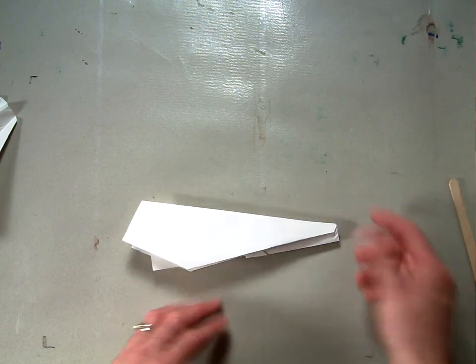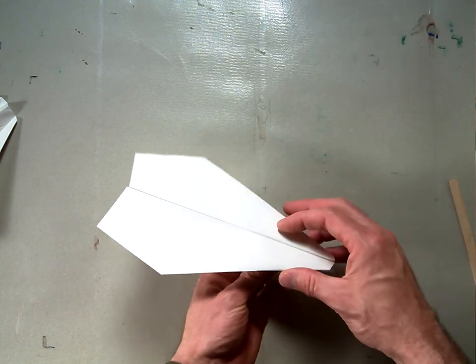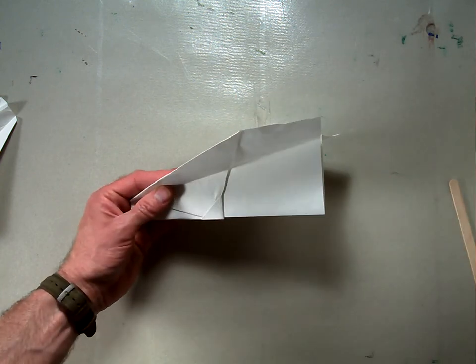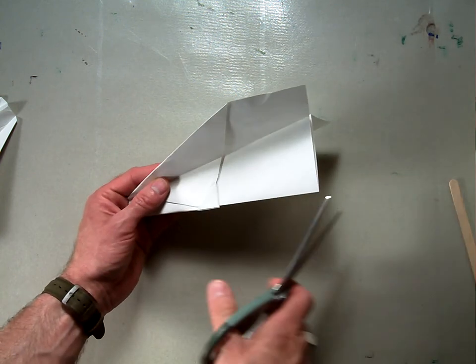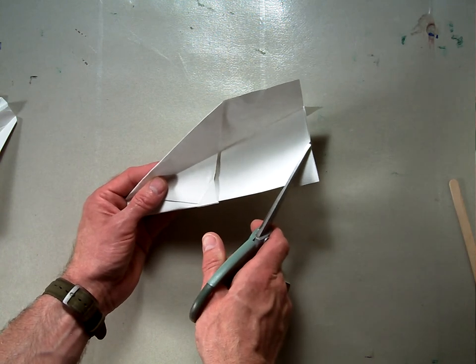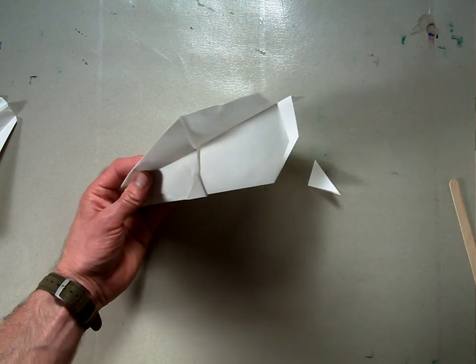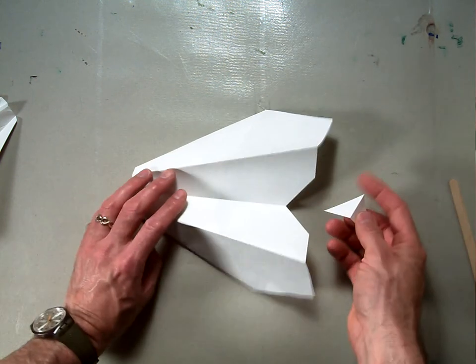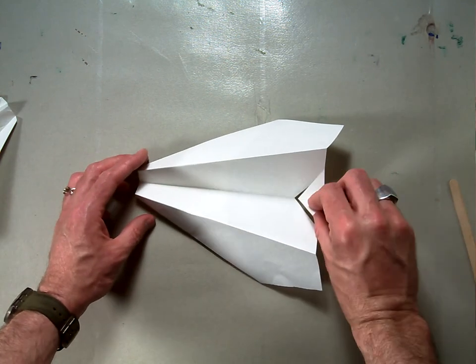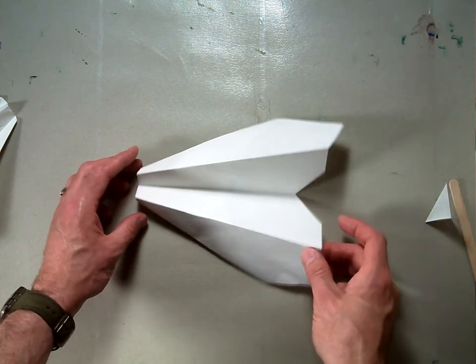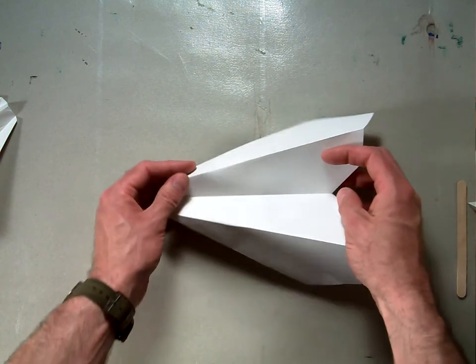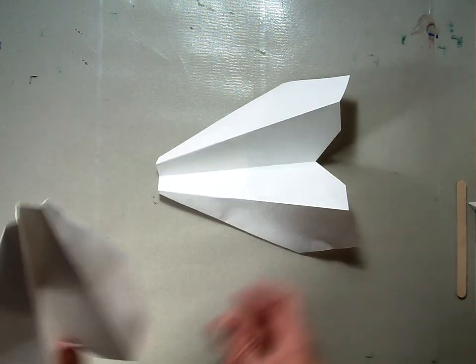And now the last bit that's pretty much done and you can experiment with it there. But one last bit here is I know that most origami doesn't call for cutting. But I like to cut a little triangle out of the back. Like that. And that makes it fly really nice. It makes it fly really straight. And again you can experiment with that as far as cutting it out not cutting it out. Smaller pieces or larger pieces and you can decide what works best for your purposes.